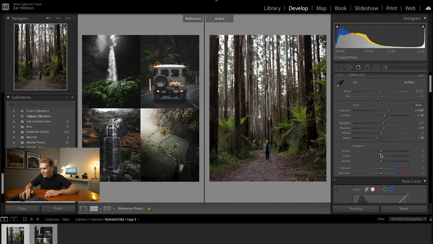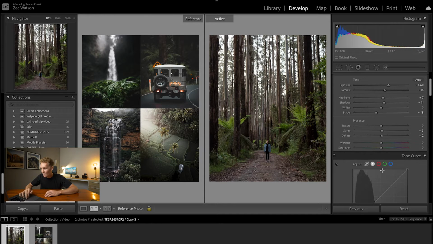And then moving into the clarity and dehaze of things, maybe a little bit of clarity and a little bit of dehaze, nothing crazy. I can also see on the left that they're a bit desaturated, if you will. So I'm just bringing down the global saturation a little bit here. I don't do this often, but it is nice to just kind of kill out a little bit of that over-processed color in the image.